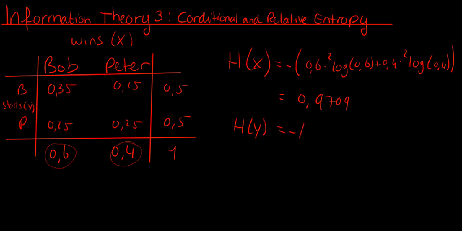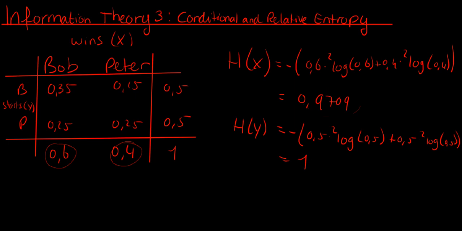And we can do the same thing for the entropy of who is starting. Well, how uncertain are we about who starts? Because it is uniform, the probabilities are the same. We can also say this is times 2, or we can also say we just added another term. It is the same thing. And this is an entropy of 1, because both probabilities are the same. As you can see, we are less uncertain when the probabilities are not exactly the same, and maximally uncertain when they are the same.